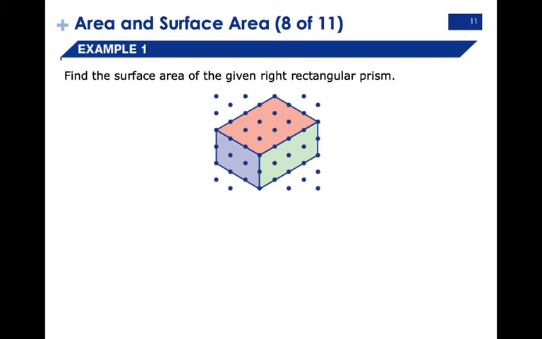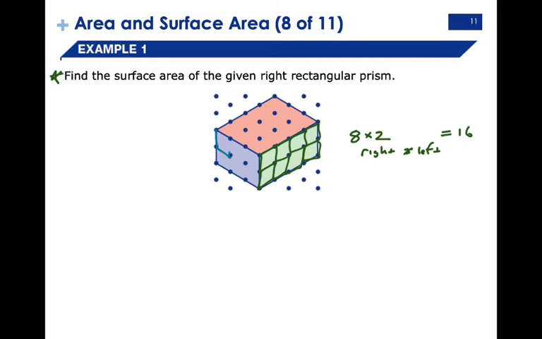So here's an example of a right rectangular prism. And so we'll use our unit squares here, and we see that this right side we could actually make about 8 units there. But we're going to want to go ahead and multiply this by 2 because there are 2 sides, which is the right and then the left side as well. So that green portion there would be about 16 units for that surface area.